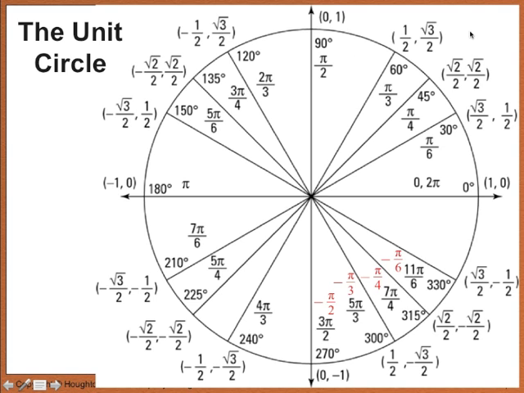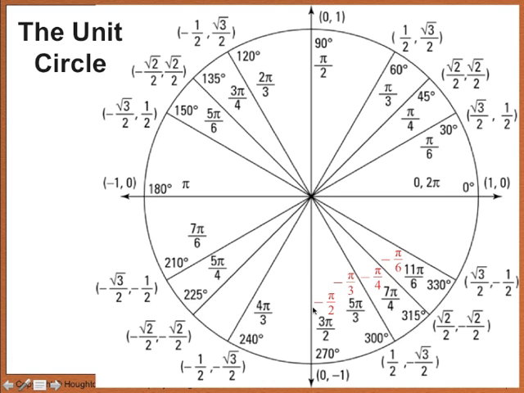But the basic point I'm trying to make is that you do have to memorize the unit circle. I'll repeat that till I'm blue in the face. Memorize the unit circle. Okay, so we have our common angles here, pi over 6, which is 30, pi over 4, which is 45, pi over 3, which is 60, and then pi over 2, which is 90, and then all these multiples of those angles. This makes up our unit circle.